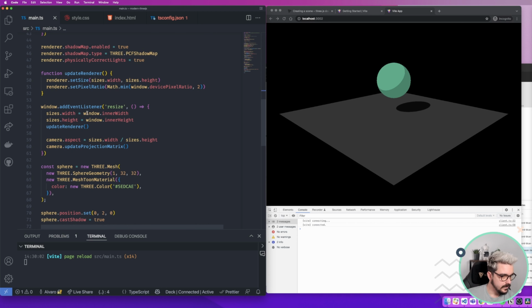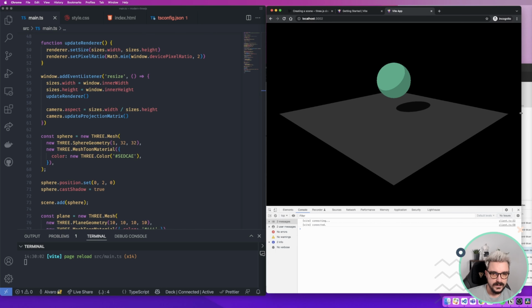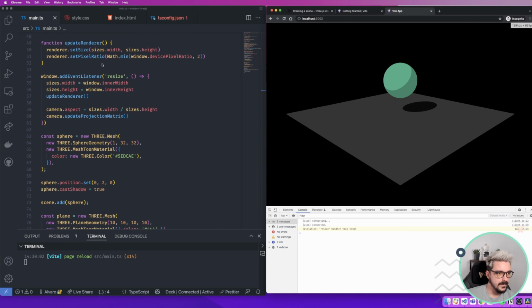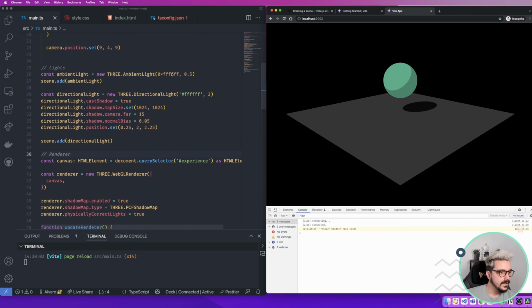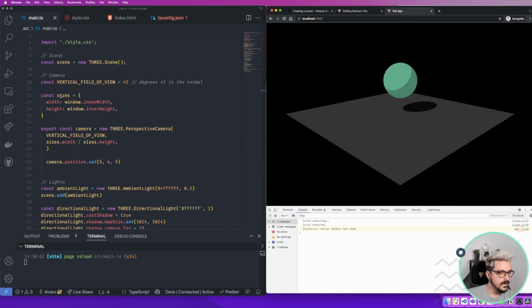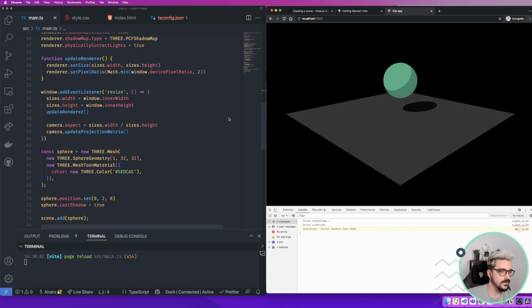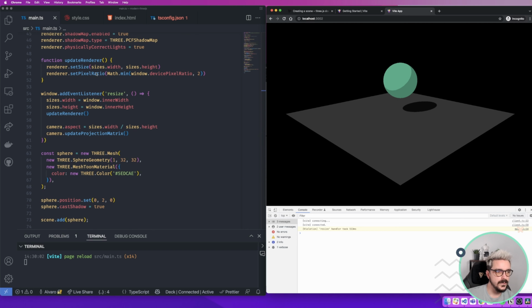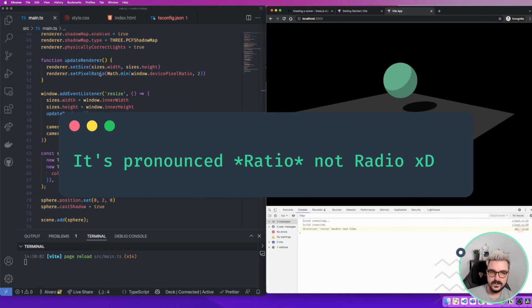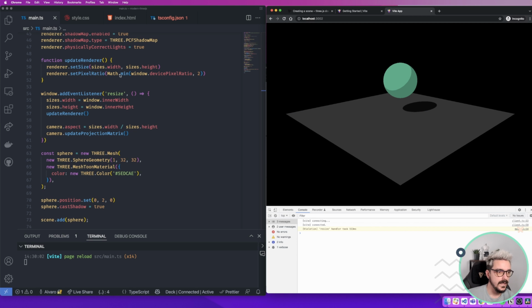This is more basic stuff, like whenever we resize the screen here, it adapts the camera and also the renderer with the proper width and height. At the beginning here, there is some size that corresponds to the window inner width and the window inner height. Whenever we resize the screen, it's gonna be updated automatically. Also, I set the pixel ratio. The pixel ratio is because some screens have more pixel ratio than others. And to clamp it, we're using a Math.min here. So the maximum is like 2, okay?